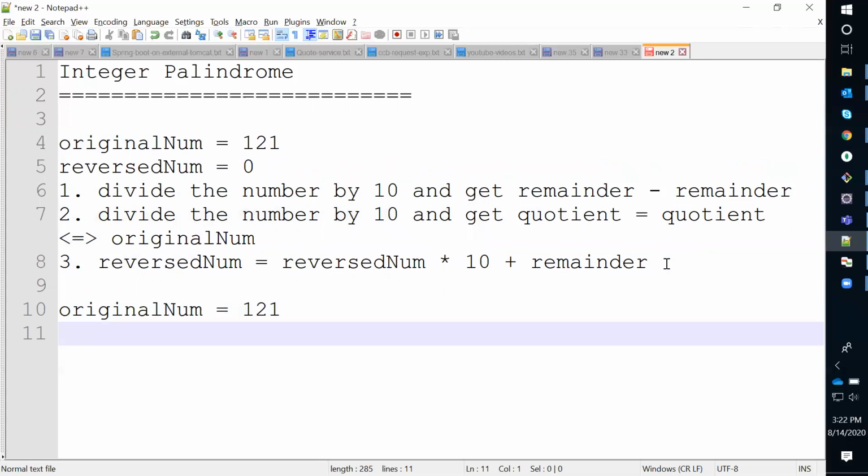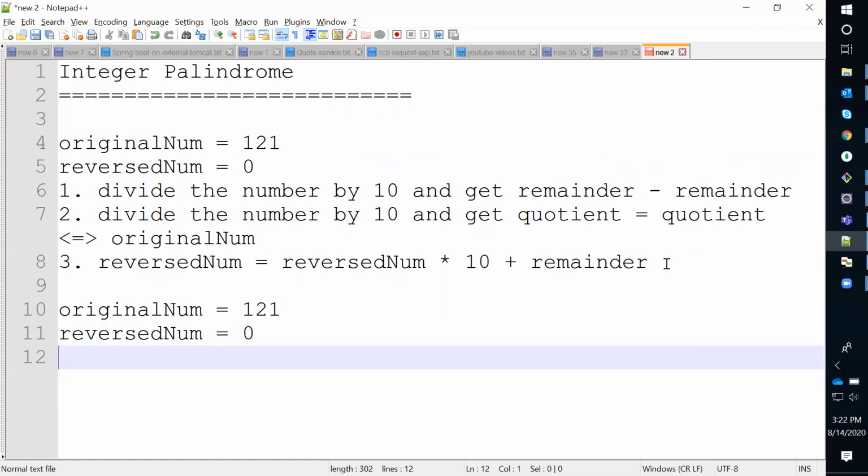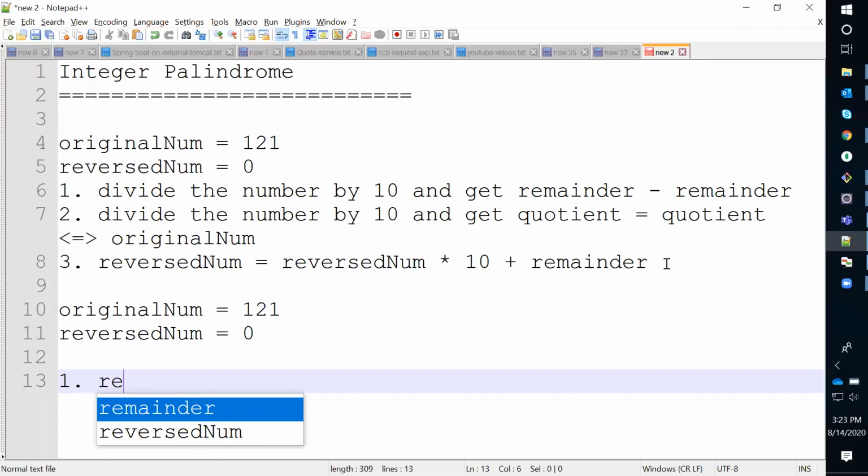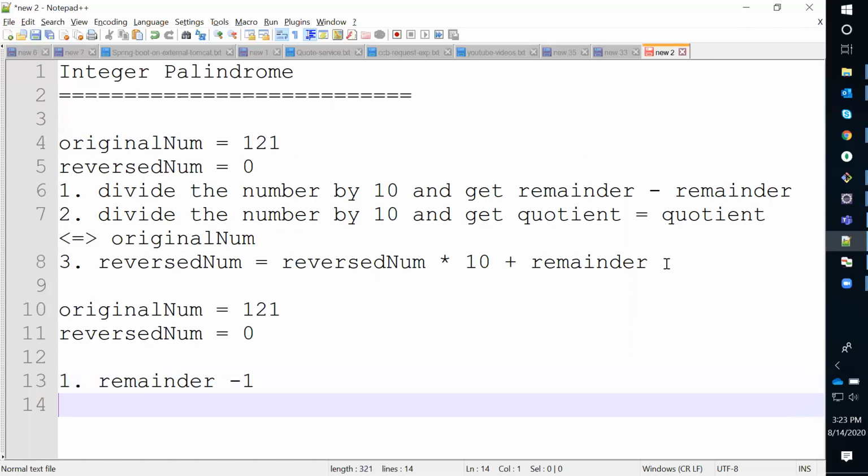Let me go through this. Consider the original number as 121 and the reversed number initially 0. What is the first step? Divide the number by 10 and get the remainder. If I divide 121 by 10, we get remainder 1. The second step: divide the number by 10 and get the quotient.